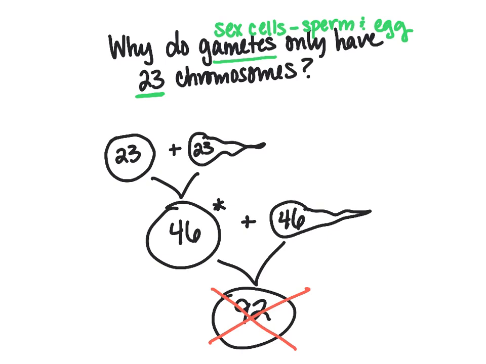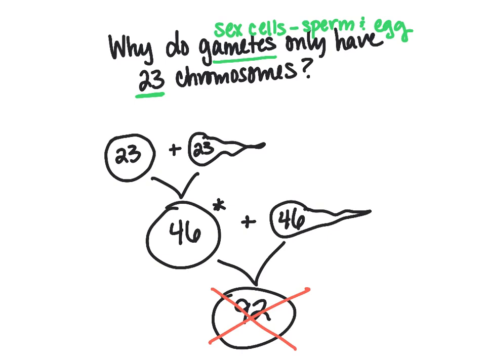If something happens, and this does happen sometimes, we'll talk about some problems that occur during meiosis and sexual reproduction, there are instances where zygotes end up with maybe an extra chromosome or missing a chromosome, and it causes problems. And most often, those zygotes don't develop properly, and it results in a pregnancy that does not occur, or if a pregnancy occurs, it might end in miscarriage.